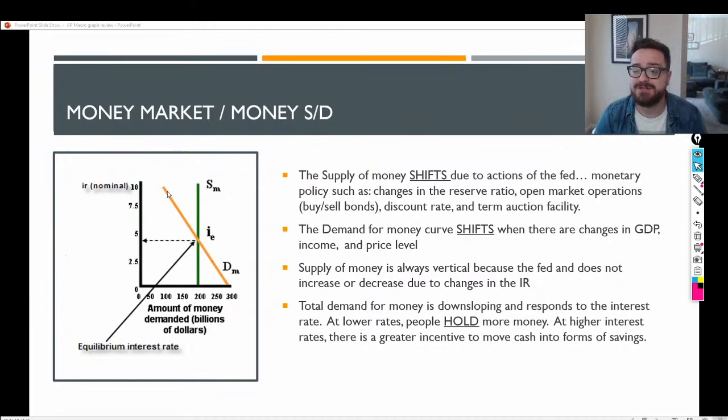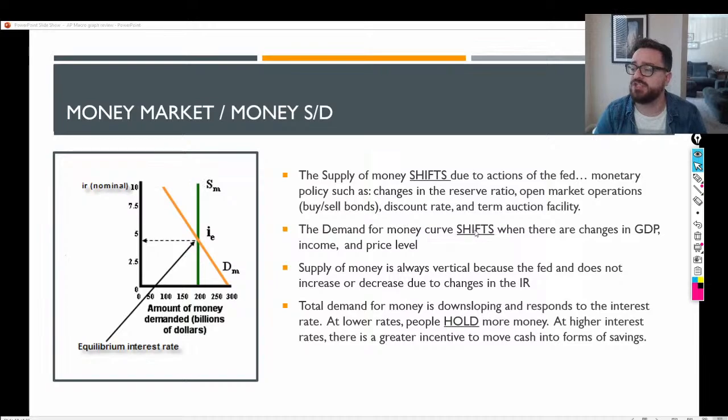At really high interest rates, though, you wouldn't want to have much spendable money. I'd rather have basically all of my wealth in the form of an asset. I'd rather have bonds or stocks or a savings account that I'm just loading up on because at a really high interest rate, I am making an insane amount of money. Basically, at high interest rates, there's a great incentive to put cash into savings accounts, is a good way to think about it. At a low interest rate, there isn't that much of an incentive, so you would rather have cash then. The supply curve is always vertical because the interest rate doesn't matter to the money supply.